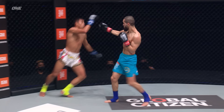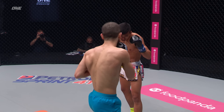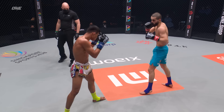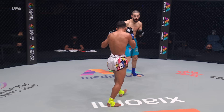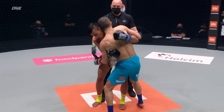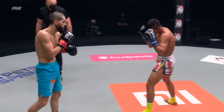Left hook there from Inahachi, there's the right hand from the champion, flurrying forward now with those looping punches. Inahachi actually walked — switching his leads coming forward — but as he's doing it, he's throwing strikes while technically not planted with good power. That's the problem Pit Dam had with Inahachi's movement — constant forward pressure, almost like Demetrius Johnson. In Muay Thai, there's much more planting your feet and standing in front of your opponent. But how do you start the kicking machine against a guy like Inahachi who is always moving offline?